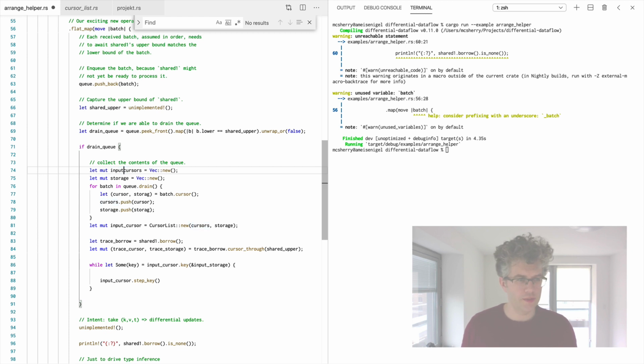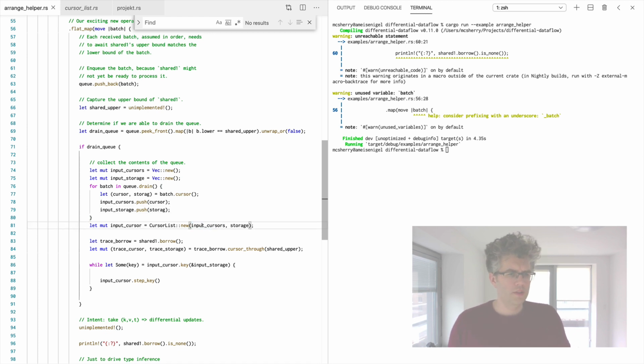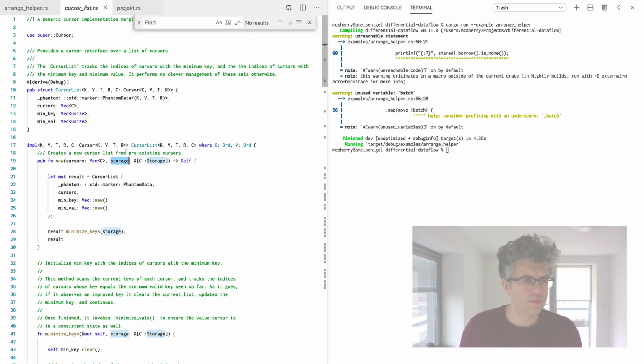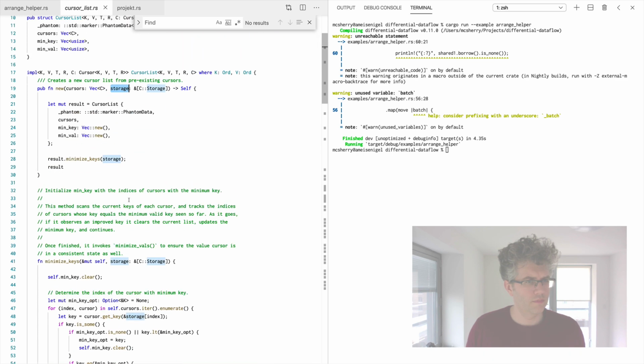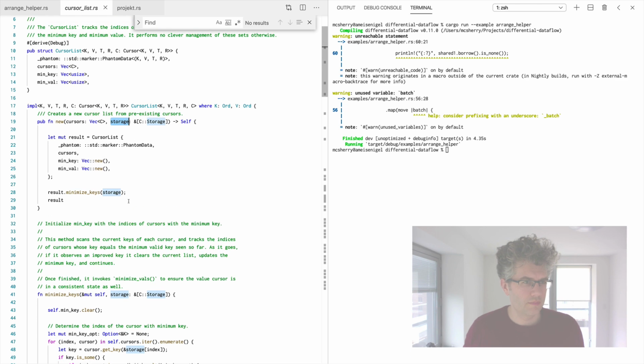I can give these better names now. Yeah, the storage here, great, good. Sorry, just mentally refreshing myself.